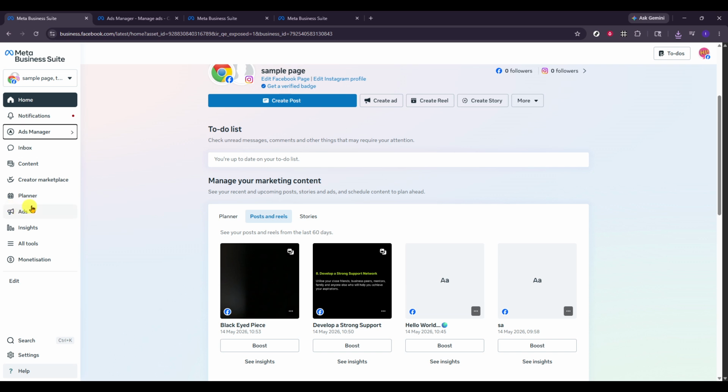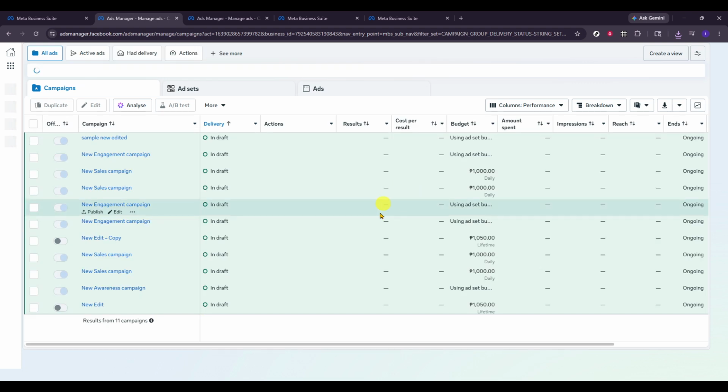Start in Meta Business Suite. From your dashboard, open Ads Manager. If you manage multiple assets, make sure you're in the correct account so the changes apply where you need them. Once Ads Manager loads, move to the Campaigns view. This is the standard table where you see delivery, results, and cost data, and it's where we'll adjust the columns to include your new metrics.